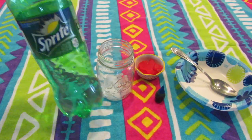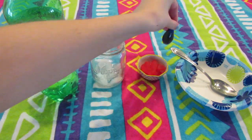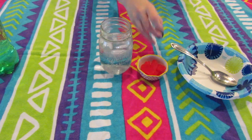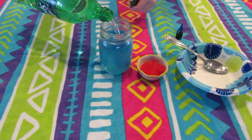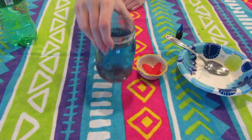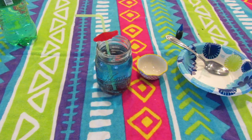And now for the ocean water, you're gonna need Sprite, a mason jar filled with ice, some Swedish fish, some blue food coloring, and a bowl and a spoon. I'm gonna pour my Sprite into the mason jar with the ice and add a drop of food coloring. It was a little too dark for me, so I just added a little bit more Sprite to dilute it. Then I'm gonna take out the ice and add in the Swedish fish. Then I'll add a straw for decoration so you know what's in there — just squeeze it in, and that's it.